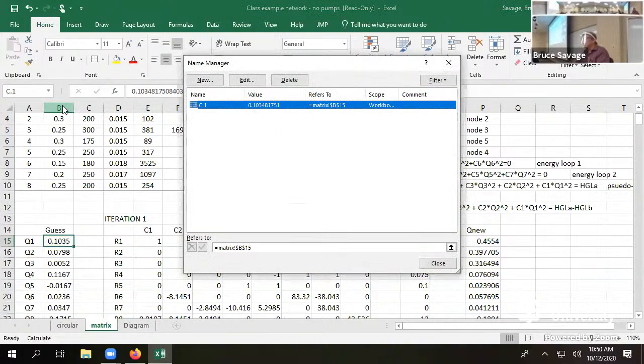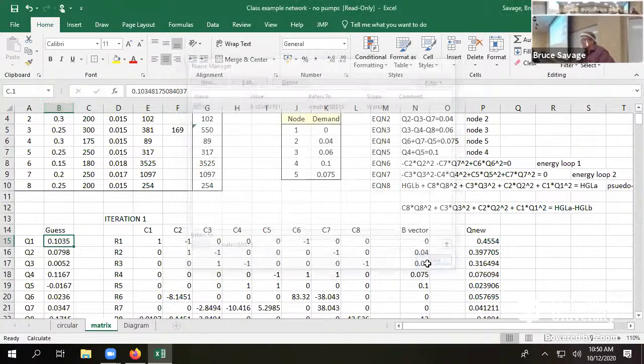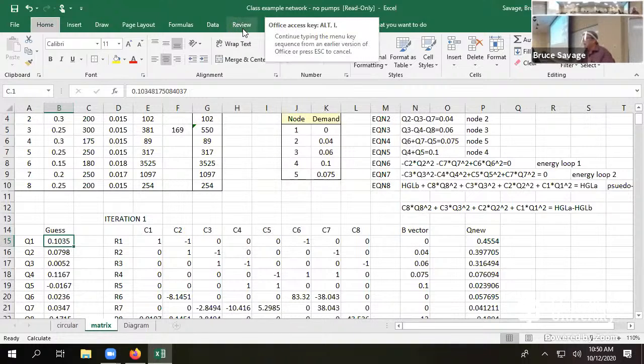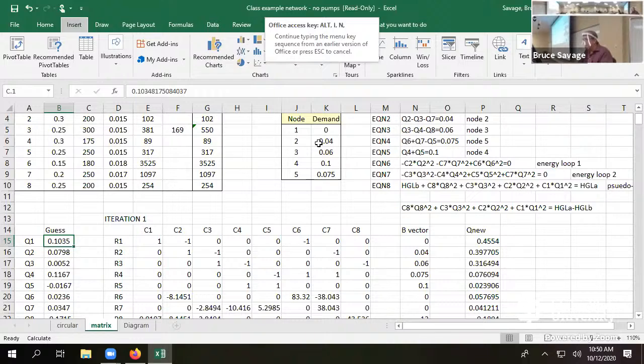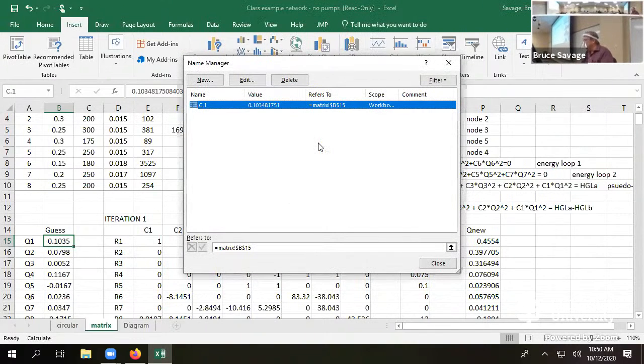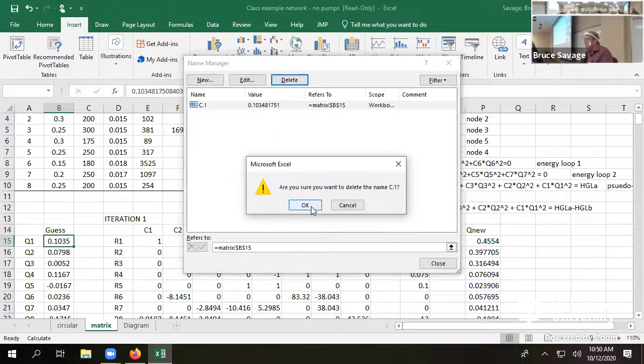I can do the hotkeys for this. I'm trying to remember where it is up here in the matrix, or Alt-I, where's Alt-I? Insert, and then somewhere around here is where we define those. It's somewhere up there in the menu, the name manager, and I can now just go ahead and delete that name.